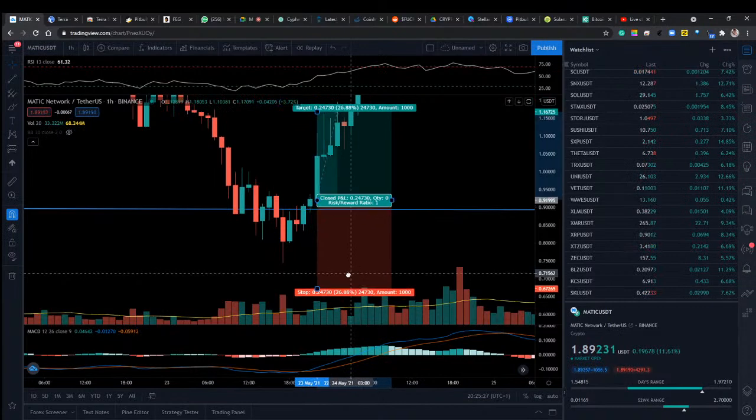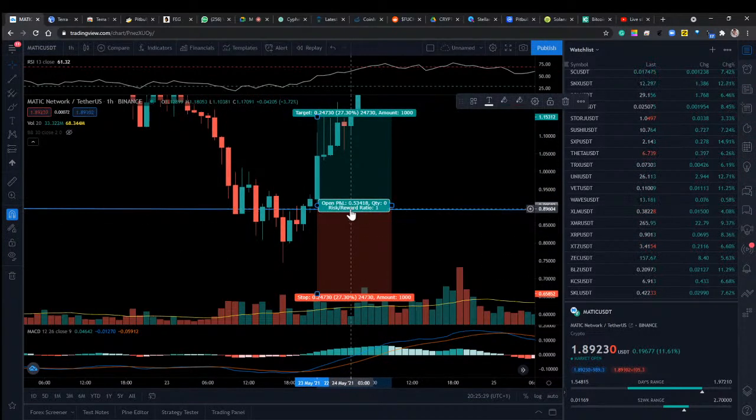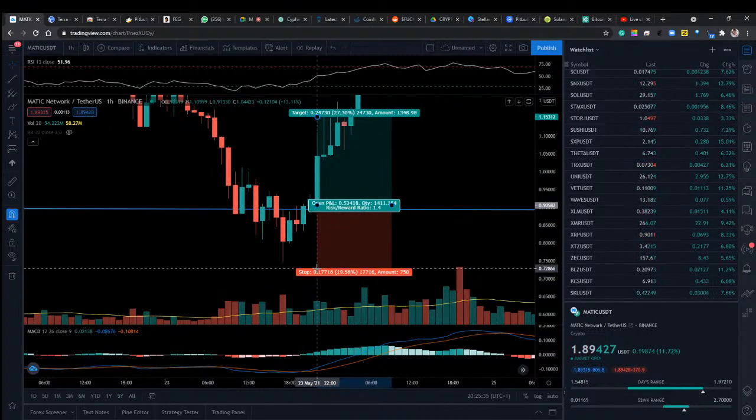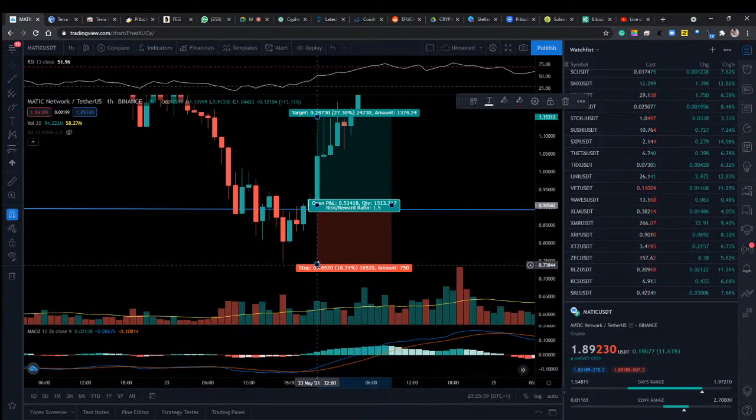So invalidation point means, what do you see in the market that makes you know that this market has gone against my prediction, that makes you jump out of the market? You don't save the market. If the market goes against your prediction, get out of the market, even if it's at a loss.